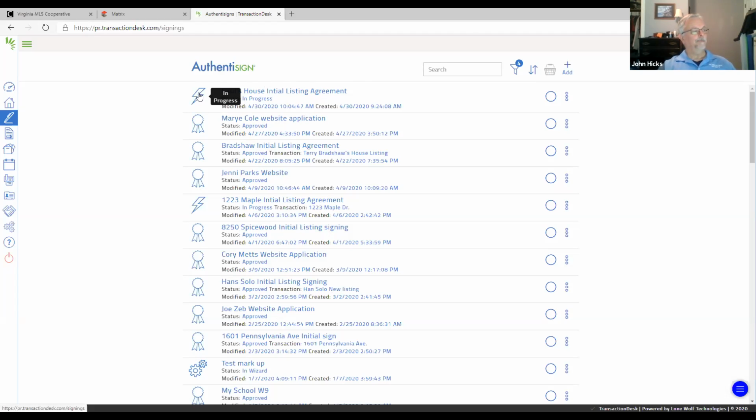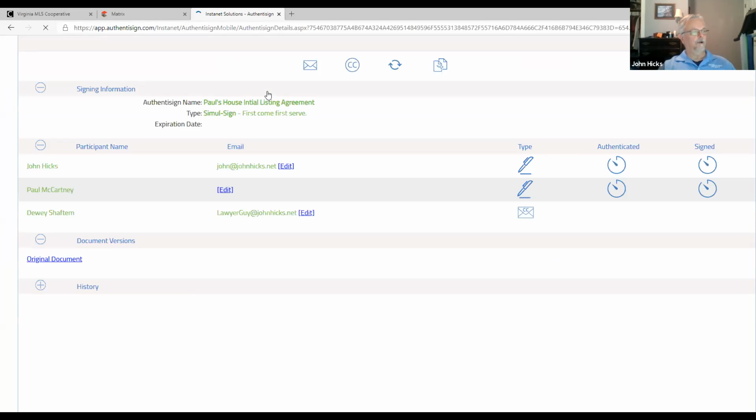The lightning bolt means that it's in progress. It's been sent out to be signed, but it hasn't been signed yet. The blue ribbon means it's finished, it's done, everything was signed, everything went great, and we are very happy people. This nuts and bolts one means I started setting it up, but I didn't finish the setup. So if I click on the one that we just did, I can see what's been going on. And here are all of the steps to getting it signed.